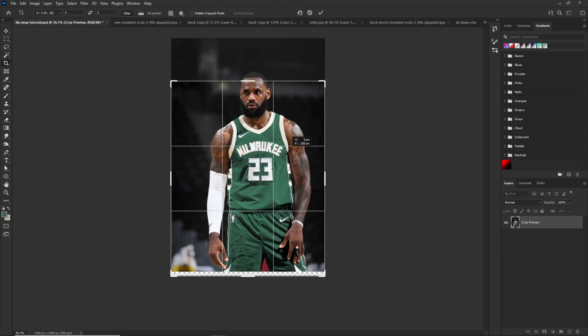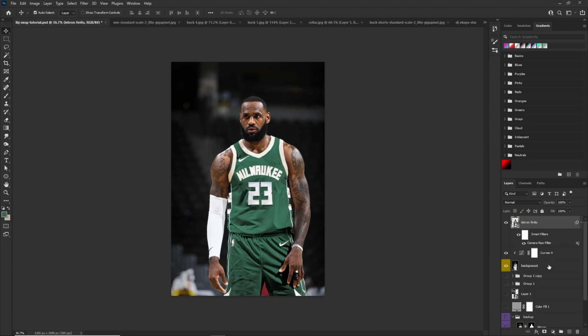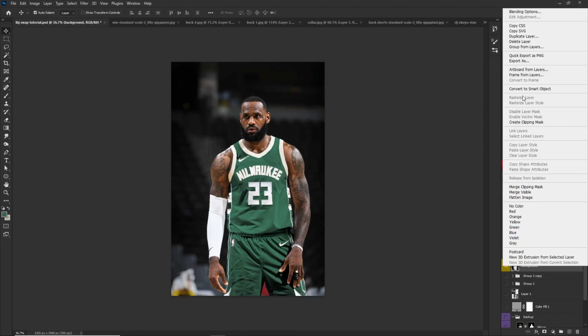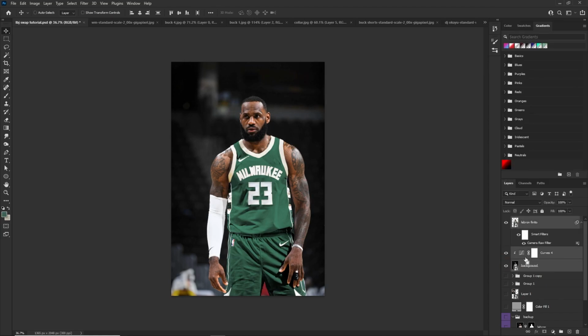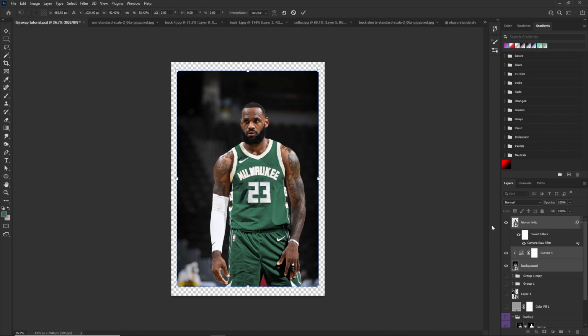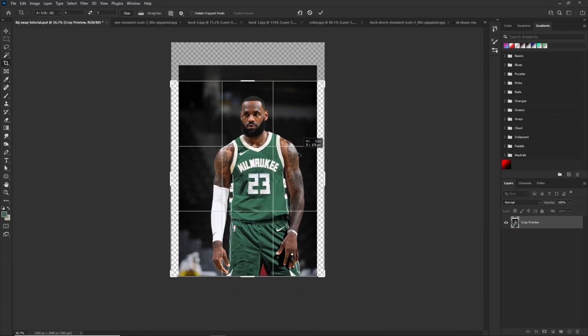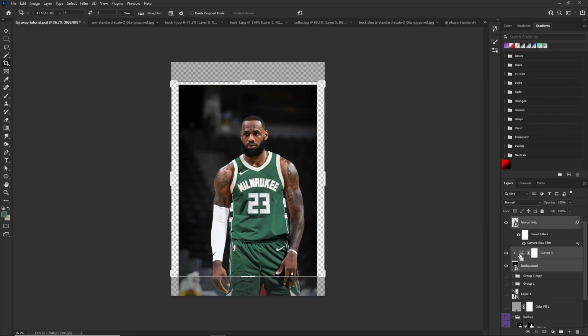So the last thing we're going to do is make the frame 4x5, and see, if I were to make it 4x5 like this, I'd be cutting off his head and all that type of stuff, and I don't want to do that. I want to keep everything in. So I'm going to downsize everything that I want to have here. Just downsize it like this for now. Make sure it's a smart object so you can resize after. So downsize it just a little bit. Go 4x5.